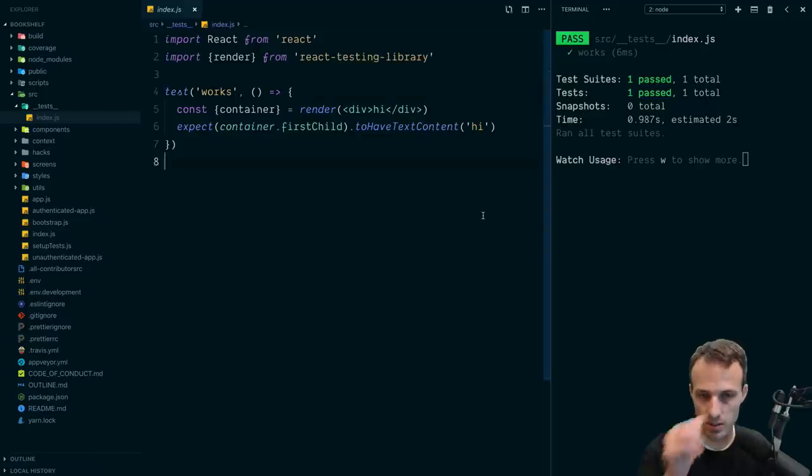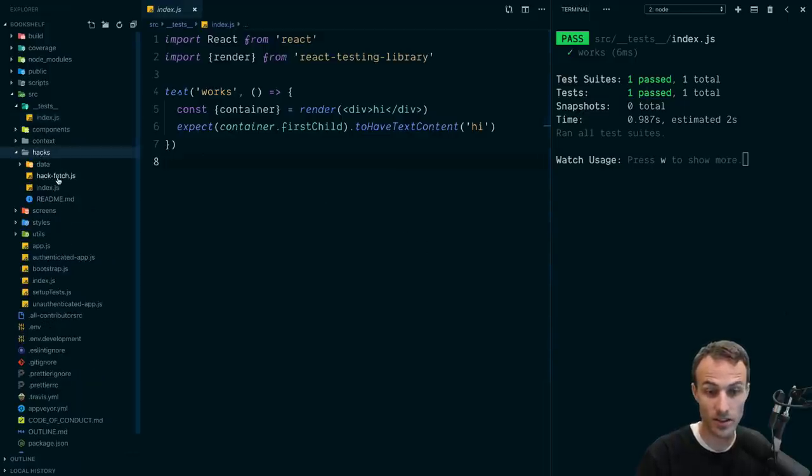Even with Cypress, we can do some more integration type tests, and I can mock out window.fetch and all that stuff to make it more realistic. I don't actually have to mock out window.fetch because I could just import the hack fetch thing and all my tests would work, almost like end-to-end tests. But I don't want to do that. As much as that would make things really easy, I want to make this repo more real-worldy.